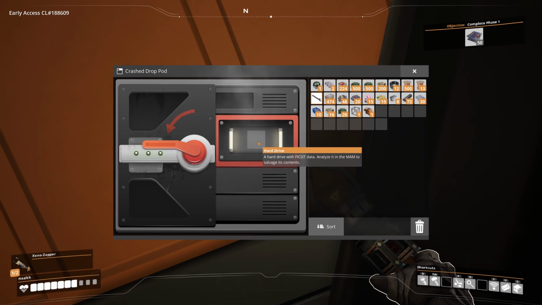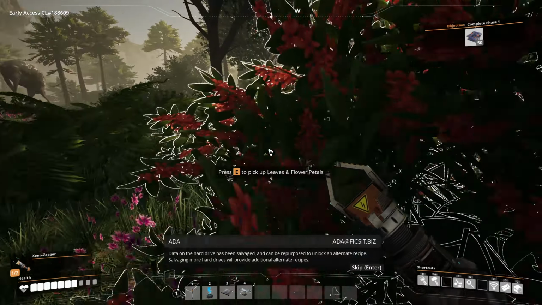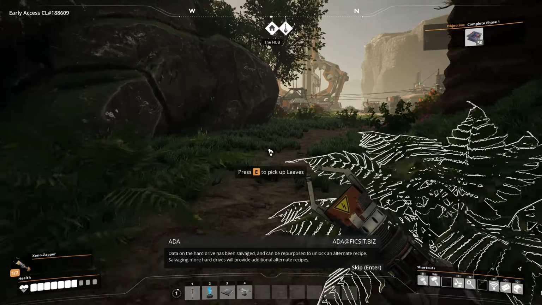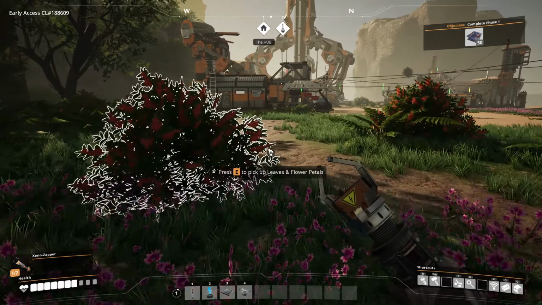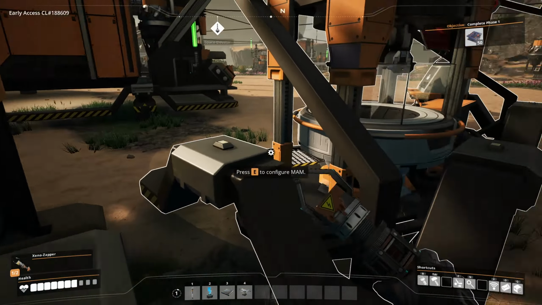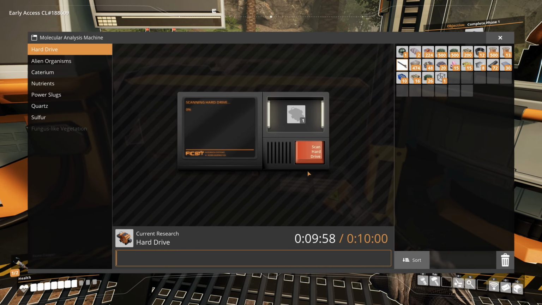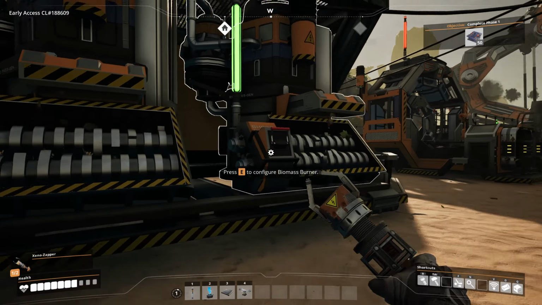Data on the hard drive has been salvaged and can be repurposed to unlock an alternate recipe. Salvaging more hard drives will provide additional alternate recipes. Hopefully I get a good one right off the bat. Maybe a good one that's ingots straight into screws, so I don't have to worry about the rod part. And boom. And 10 minutes. I got 10 minutes. Let's do that.